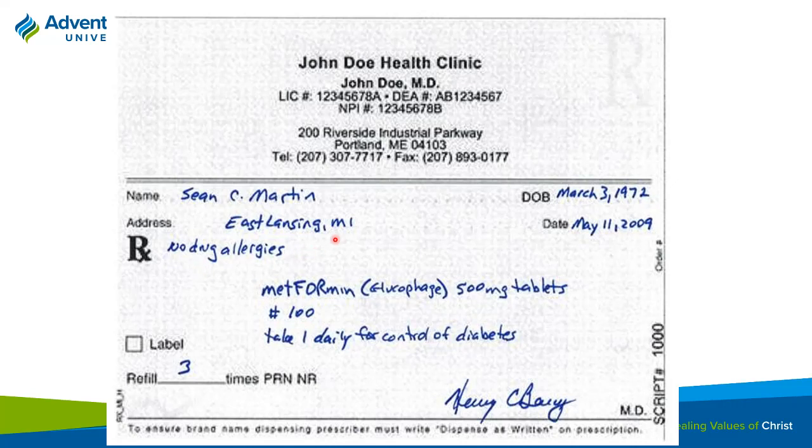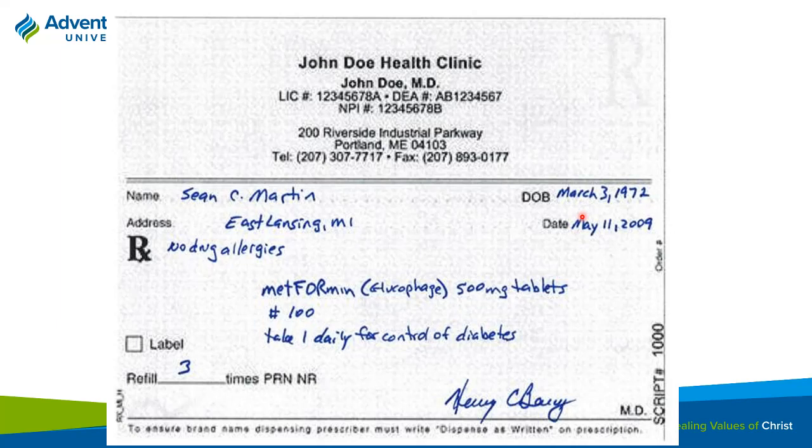Why do we put the address for the patient? That wasn't required. Yeah, do you think there's more than one Sean Martin in the world? Yeah, absolutely. There's a lot of John Smiths out there and all kinds of different people with the same name. And date of birth was also not required on that prescription either, but we put that on there in order to make sure that we know we're dealing with the right patient. Because again, a lot of these systems are nationalized. If you go to CVS, you can look up any patient in the entire CVS network. There's a lot of people with the same name, so we want to differentiate based on birthday, based on the address, to make sure we have the right patient, right?